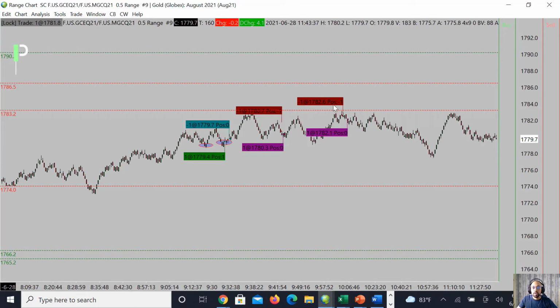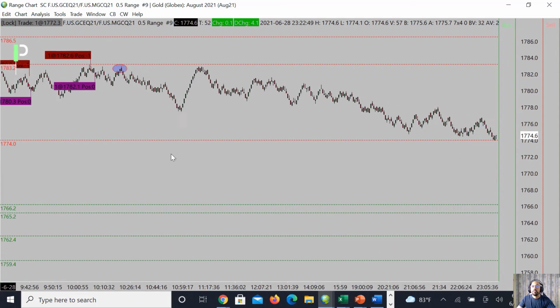We did take another short opportunity, 1782.6, got it into 1782.1, which is not bad. It's actually not a bad trade, as we see 1783.2 as our level of resistance. So a good trade idea. I just didn't hold it as long as I potentially could have. You can see how long it actually went down, but it came back up. I missed this next short opportunity off that level, and just kind of let it go and flush to the downside without me, which is not so bad.